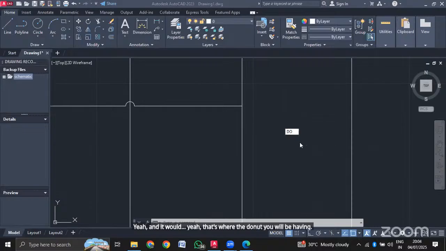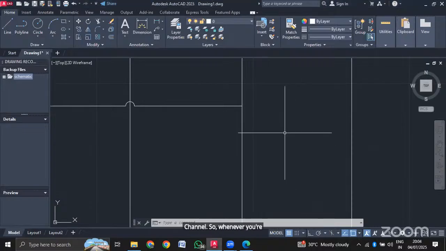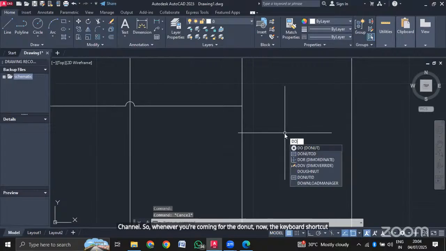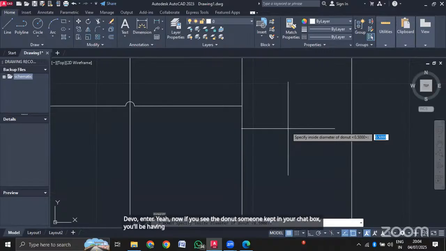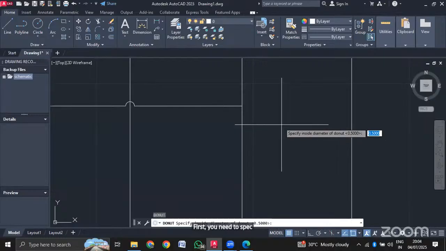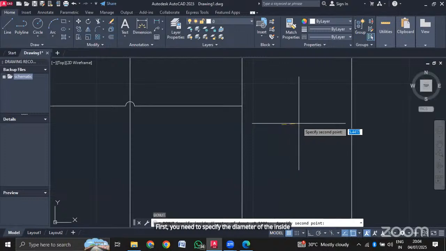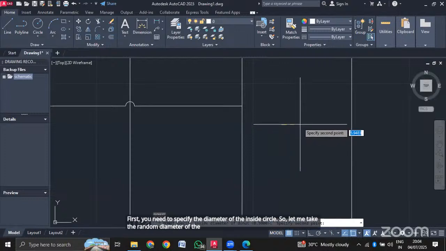So whenever you are coming to the donut, the keyboard shortcut key for the donut is DO enter. Now if you see the donut someone kept in your chat box, you will be having one external circle and one internal circle. So in the case of the donut, first you need to specify the diameter of the inside circle. Let me take a random diameter of the inside circle, this much.